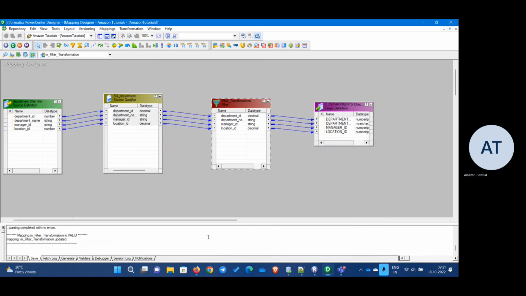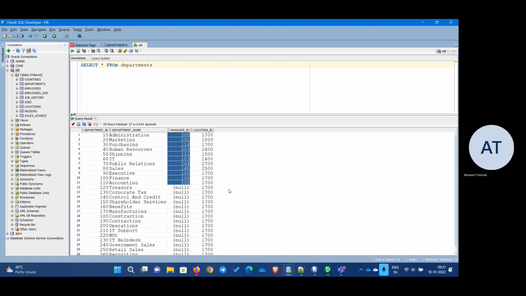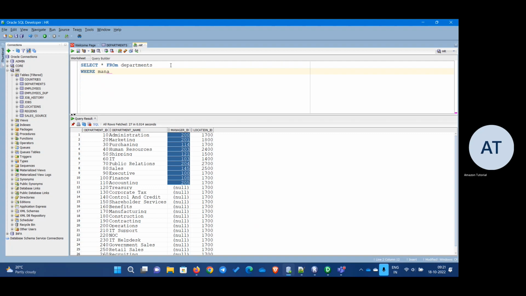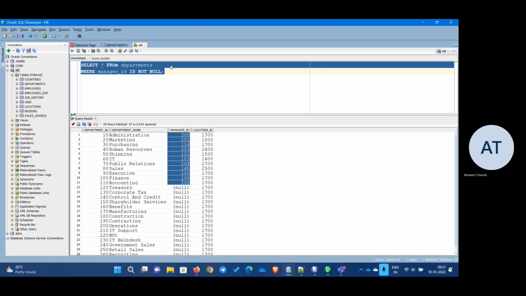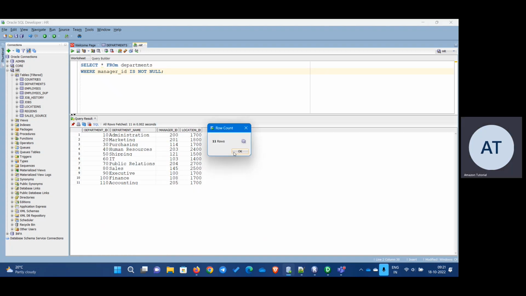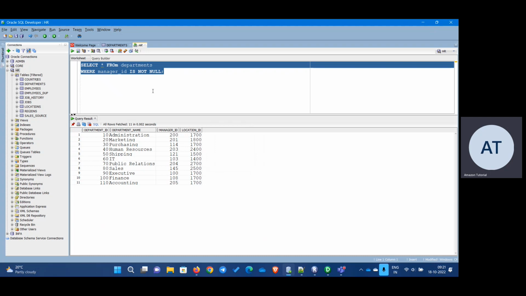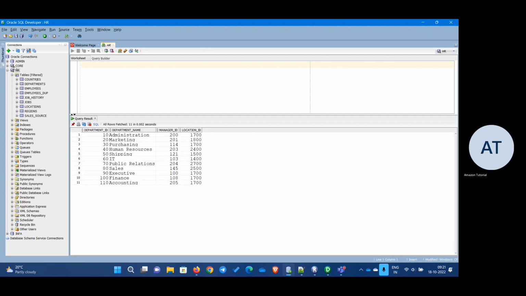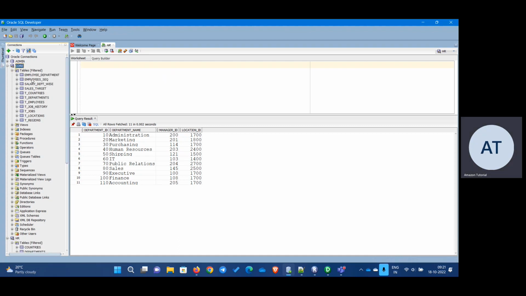We'll save it. Now, how many records should I have? From where manager ID is not null, I should have only 11 records loaded into the department table. Right now I will empty it.